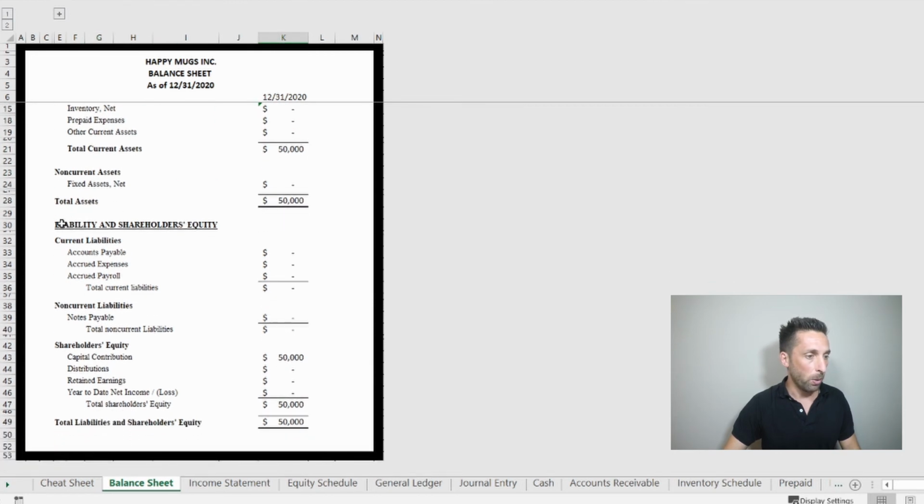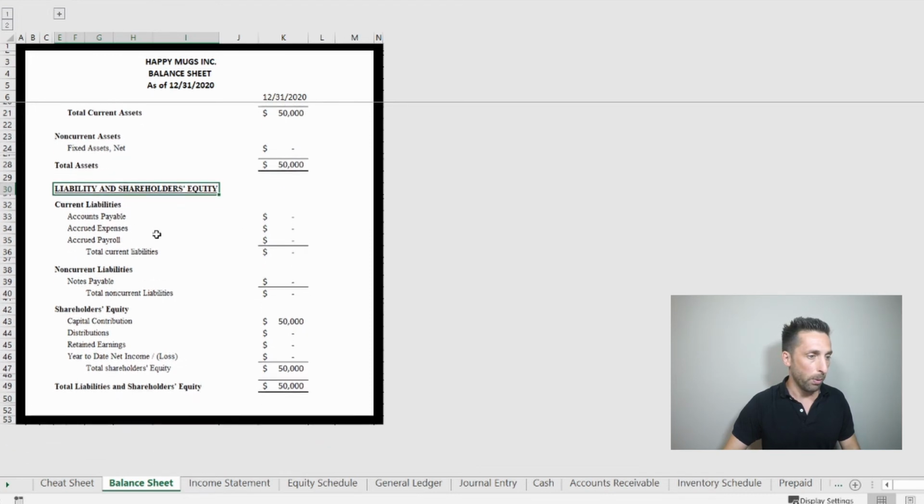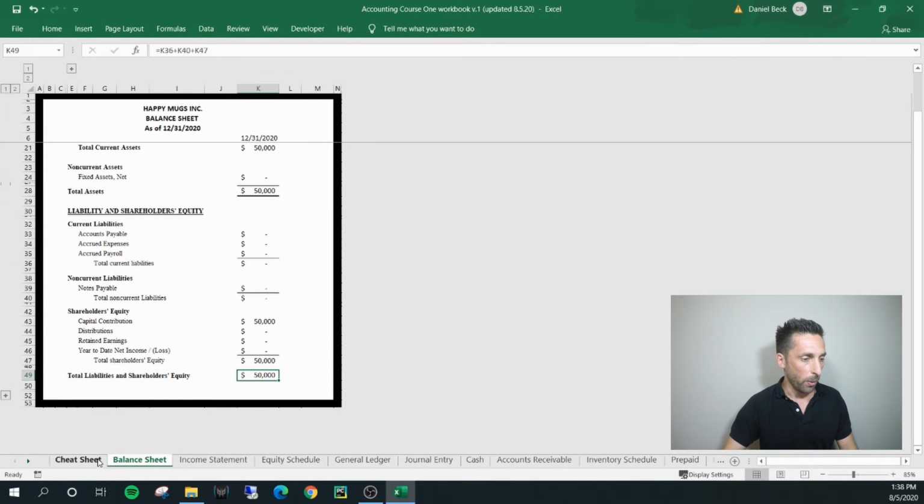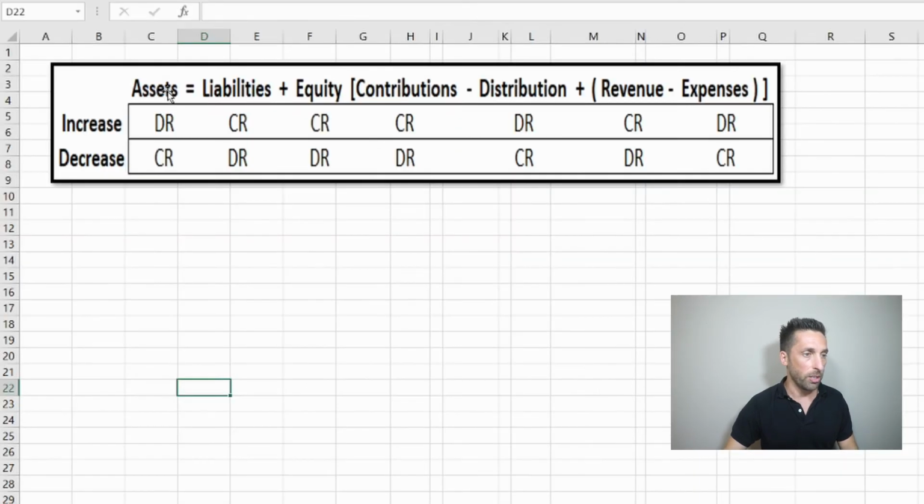And if we come down to our liabilities and shareholders equity section, we would see we had no liabilities, and we have $50,000 equity, which is basically our capital contribution. And if we look at this, our total assets equals our total liabilities and stockholders equity, which satisfies the basic accounting equation. And we can see that right here again, which is assets equals liabilities and equity.